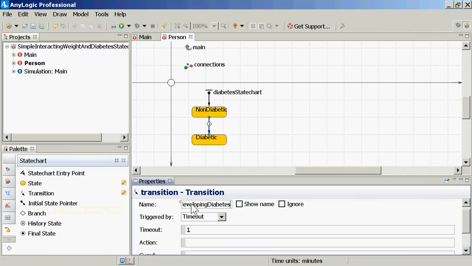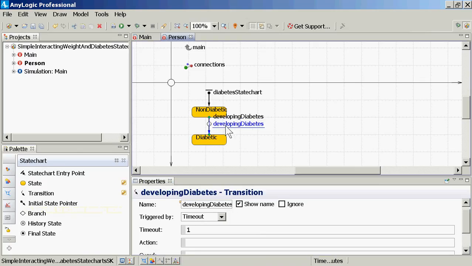Now, you may wonder why give this an important name. Well, if you ever see the list of names, it can be useful to know which is which. But moreover, we can do show name here. If you click show name, it'll actually show the names of the transitions, and that will be self-documenting. And you can drag these around, okay?